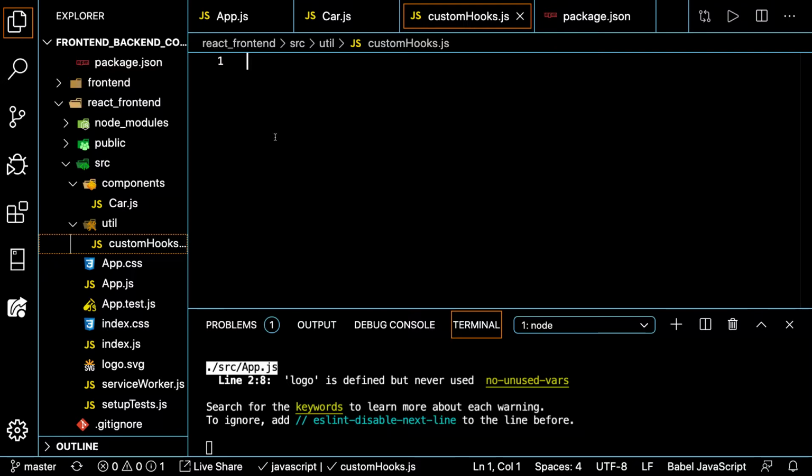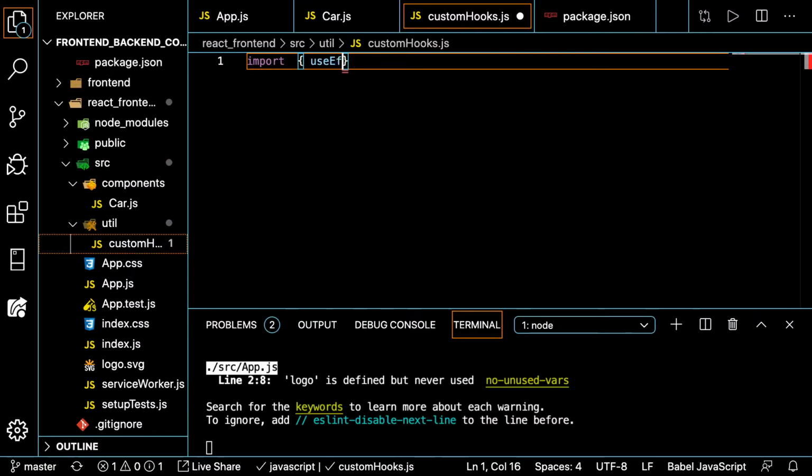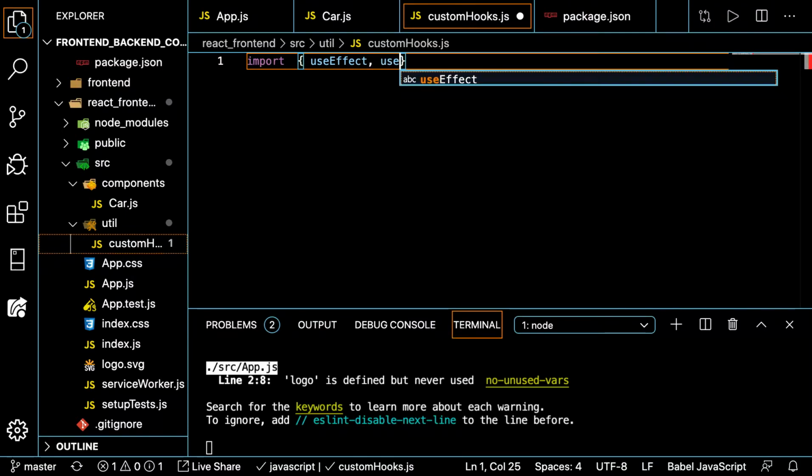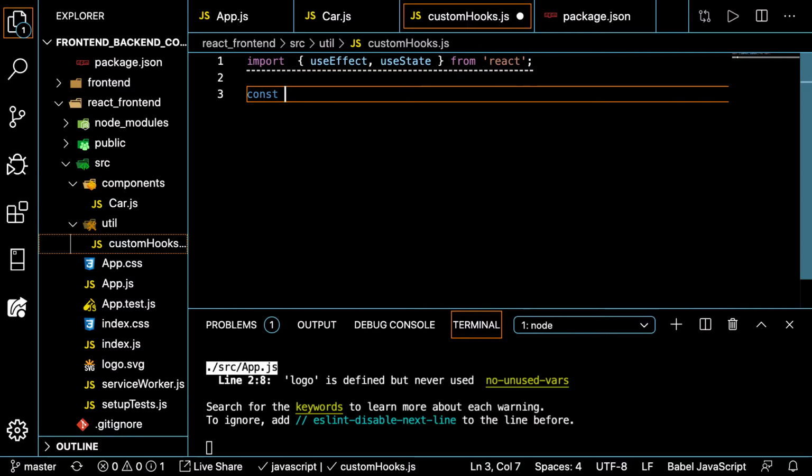What hooks am I going to need to help me write my custom hook? Use effect and use state. I agree, because we're going to use use effect to get that component did mount behavior, and use state so that we can keep track of what's coming in. So let's import those. The order of these doesn't matter, just to be clear, from React. What would be a good name for this? Maybe use HTTP or use fetch. It could be anything, as long as it starts with use.